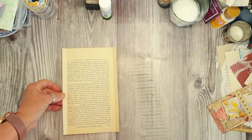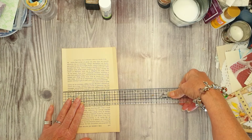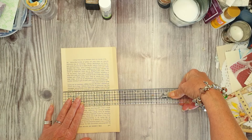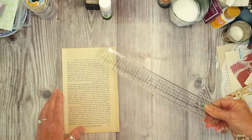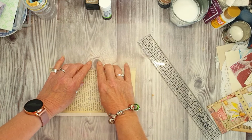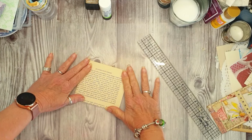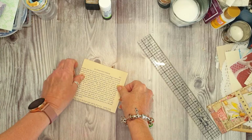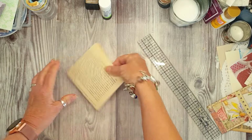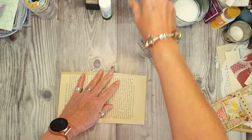This one just happens to be, I've trimmed it down, I've just taken the edges off. So this one's 8¼ by 5⅜. And all I do is I just tuck that in and tuck that in. And then I fold it in half. And that basically is my pocket. So what I do with these is I do stick them down.